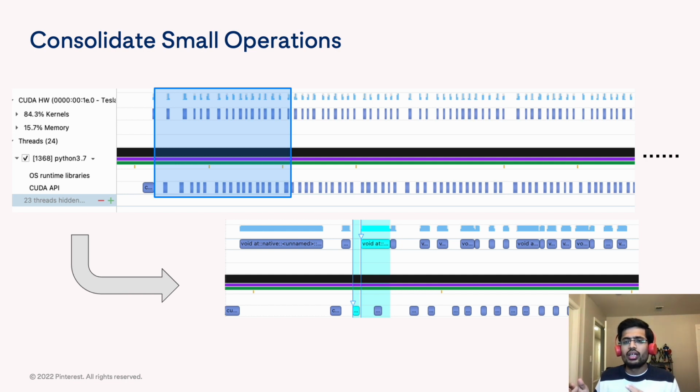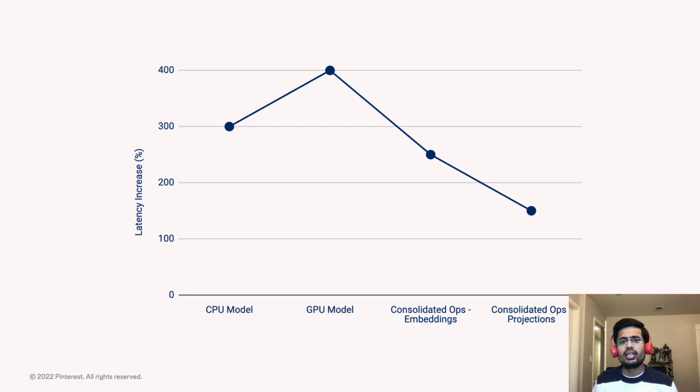This reduced many small inefficient GPU operations to one bigger and efficient GPU op, as you can see in the profile. Now, the kernel launch time of this large embedding table lookup is negligible when compared to the actual kernel runtime on GPU, which is what we expect when we are trying to use a GPU: that all our operations are on GPU and they consume most of the time, and the kernel launches are much cheaper when compared to them. This optimization led to about a 150% reduction in latency increase, as shown in this plot.